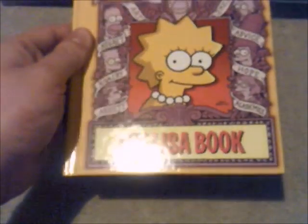Oh, and I'll probably take the slip cover off just to get started. Bear with me, won't you? See, there's Lisa saying about the Chinese Lao Tzu or something. And there's also available the Bart book, Homer, Krusty, Comic Book Guy, and a Ralph Wiggum book. Yeah, but luckily I'm not worried about any of these books, so that's fine. Now, anyway, here's the proper book. Front, spine again, and there's the back.